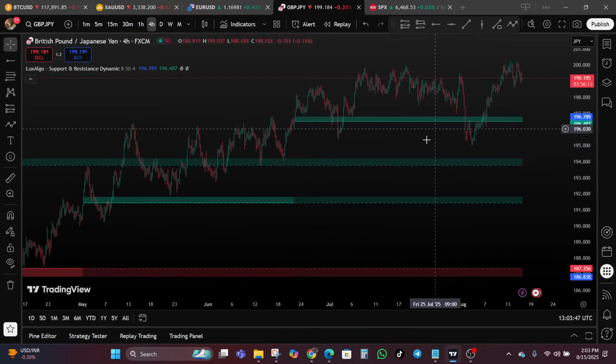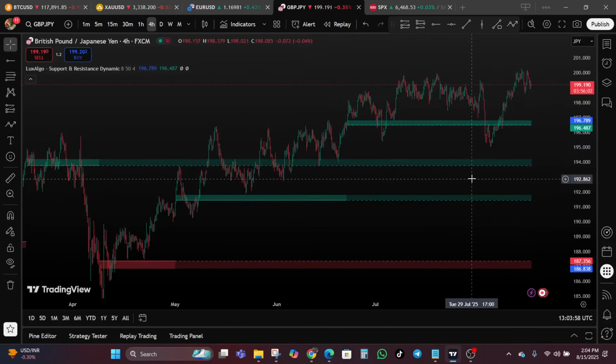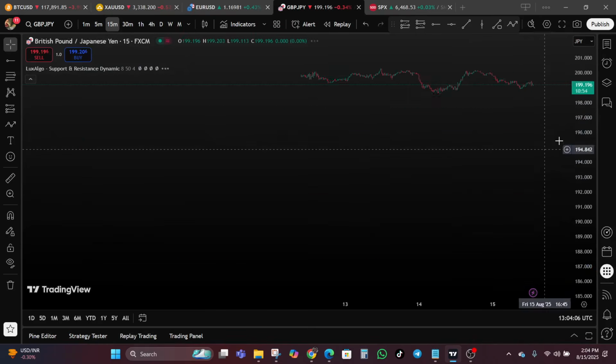Now on your chart, you apply the indicator and make sure that you've got your preferred market loaded, the particular asset that you want to trade, whether it's a currency pair or Bitcoin or NASDAQ or whatever. Now, for scalping, you want minimal delay and maximum clarity.